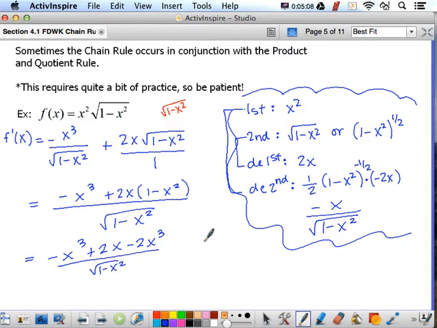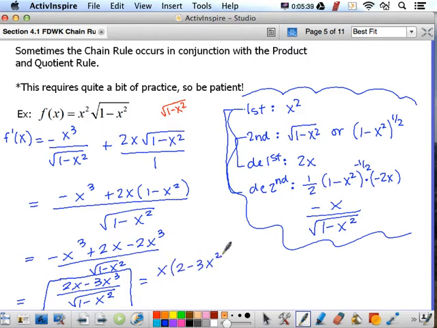Alright, if I clean that up, I get 2x minus what? 3x cubed. 2x minus 3x cubed all over the square root of 1 minus x squared. And those aren't like terms, so technically I'm pretty much finished, although I could factor an x out, right? So if you really want to go to factored form, and eventually the directions will state that, then we should go ahead and factor an x out and get 2 minus 3x squared all over the square root of 1 minus x squared. And if you can do that on your own, you should feel fairly accomplished for Cal 1 students.